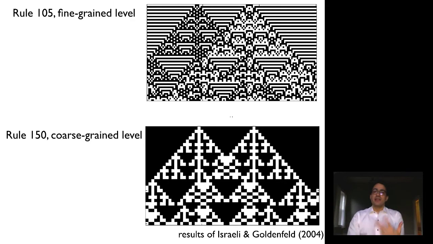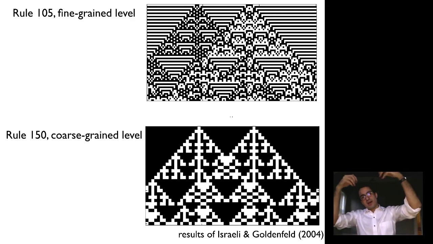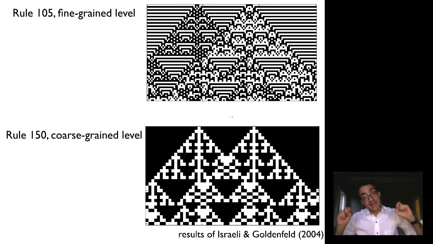And by looking at the comparison between these two, you can sort of see what's going on. First of all, of course, the coarse grain description is capturing something interesting about the fine grain description. We still have this idea that these triangles, these little perturbations that we begin with, lead to these expanding waves. We still get that kind of wave-like picture.